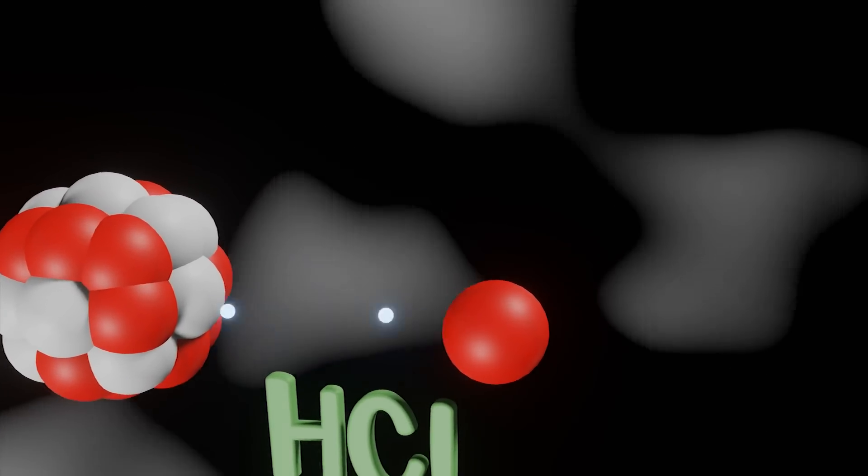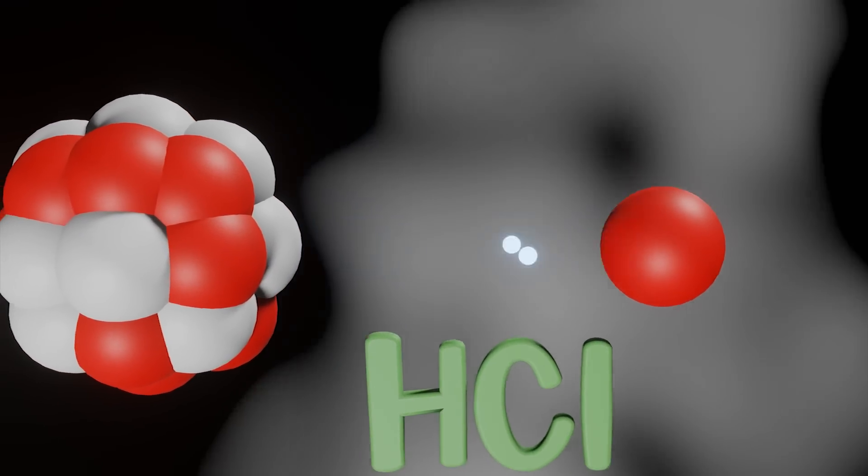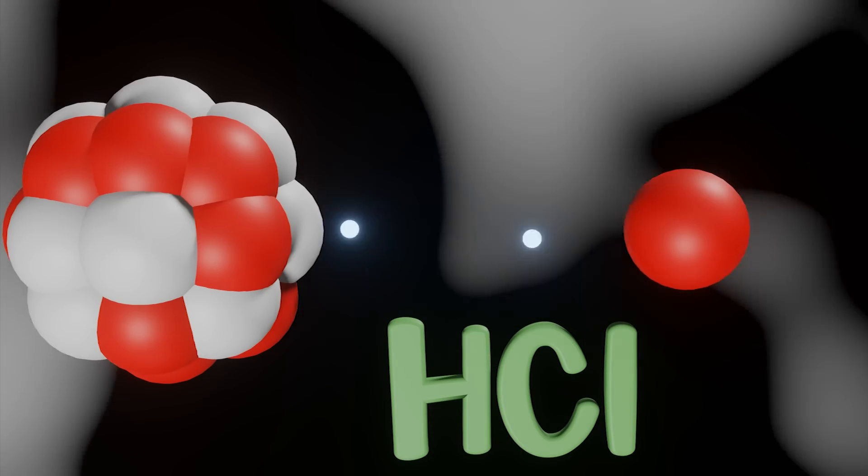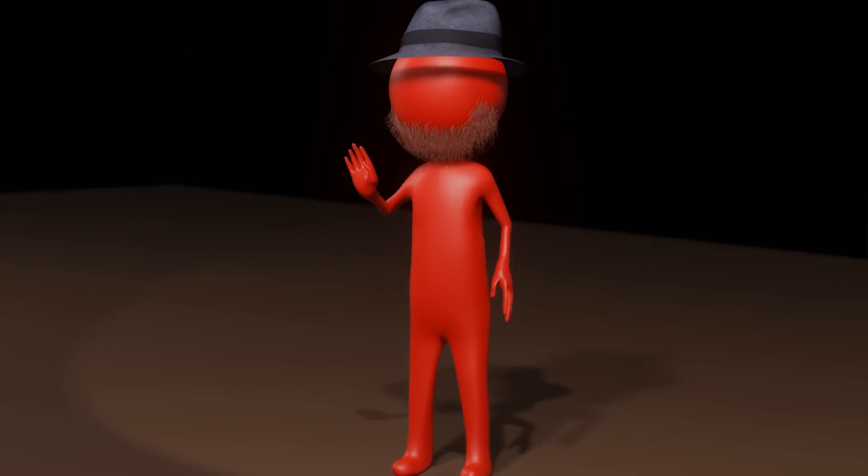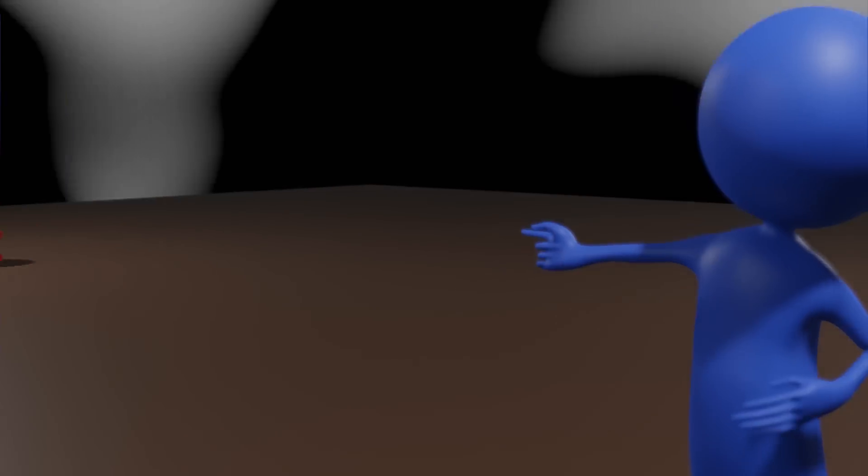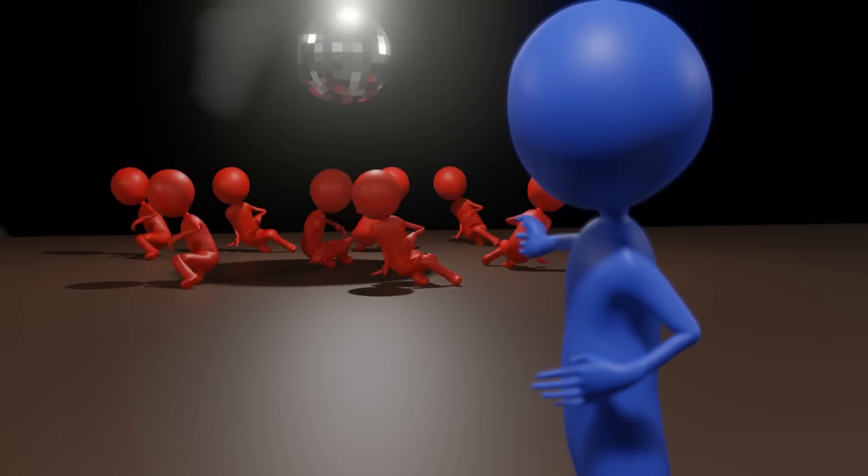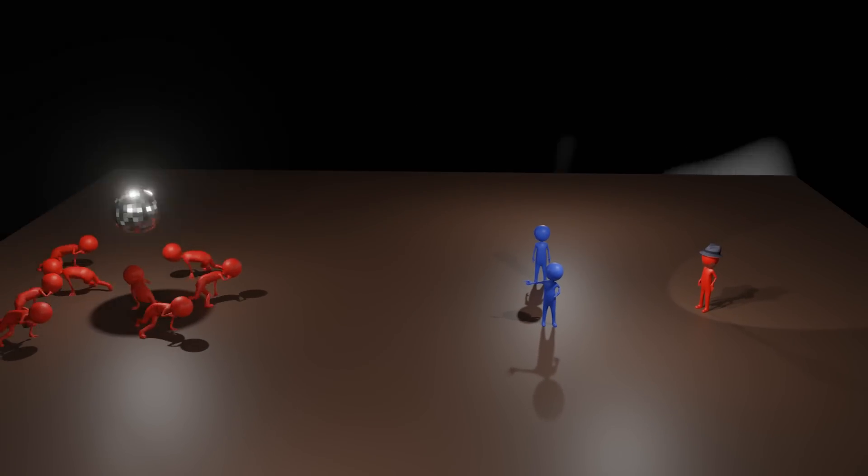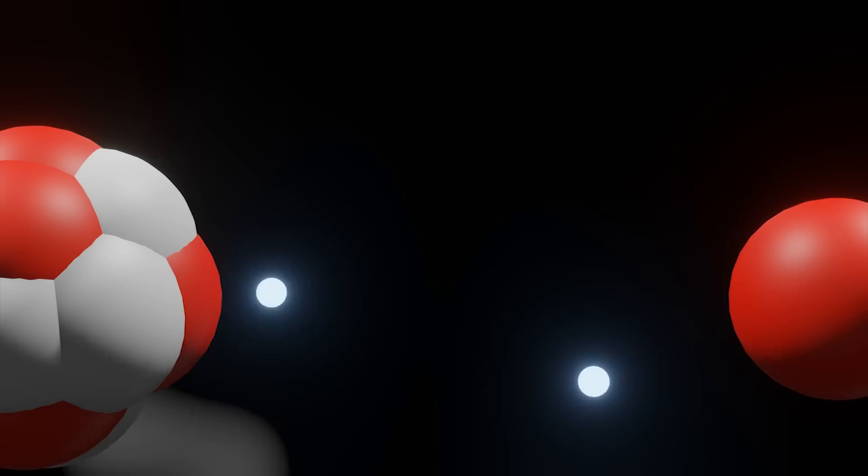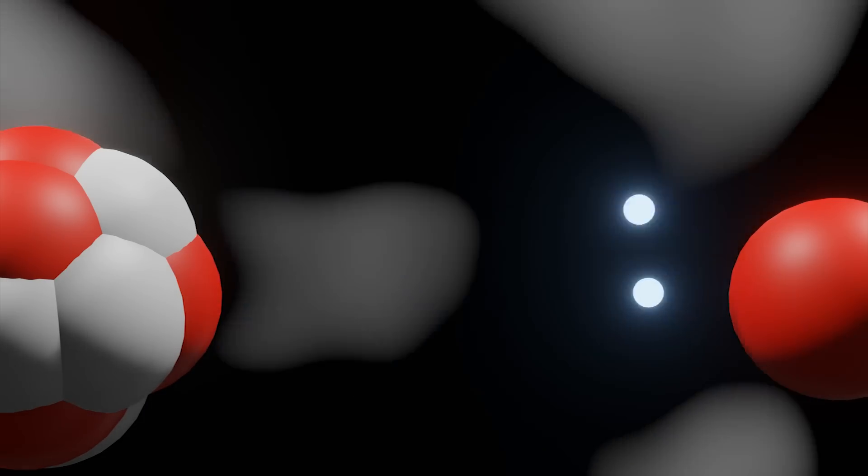So, if we imagine the point of view of these electrons bound to the hydrogen, they may be thinking something along the lines of, why am I hanging out with this loser? Just give me any excuse, any excuse to ditch this guy so I can go hang out with all those chad protons over there. But these electrons have a responsibility to hang out with Harold Hydrogen, and they can't ditch him for no reason. So, this bond isn't very strong.